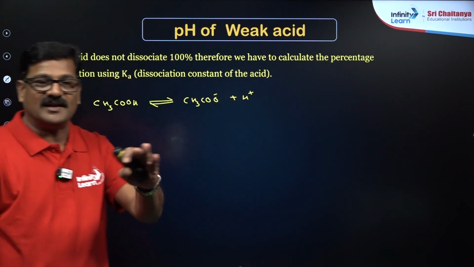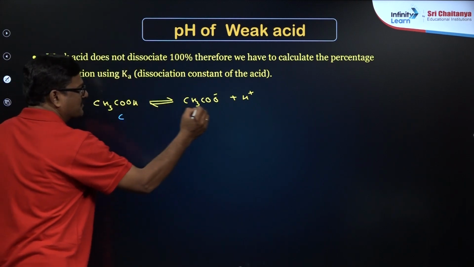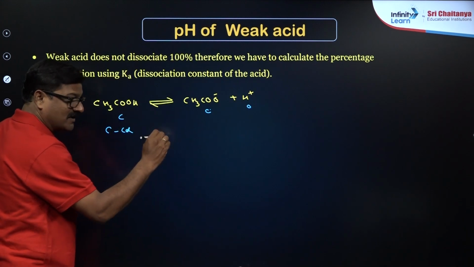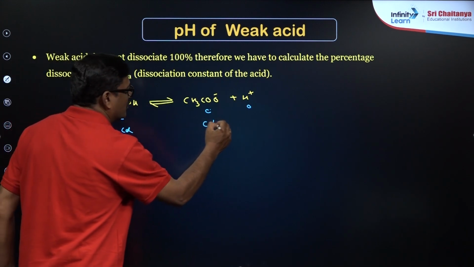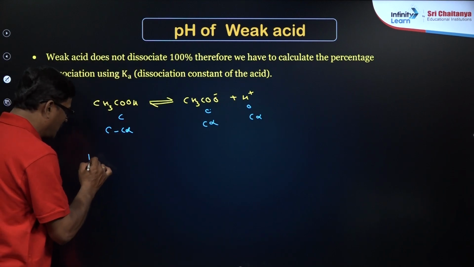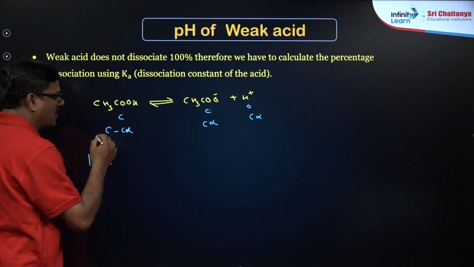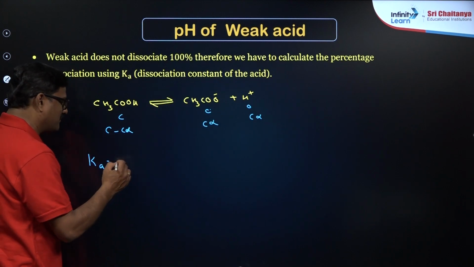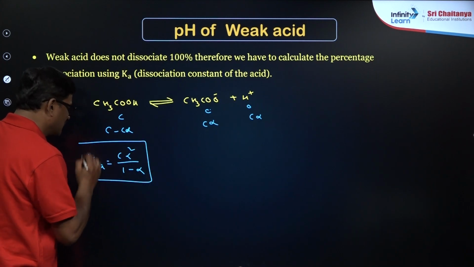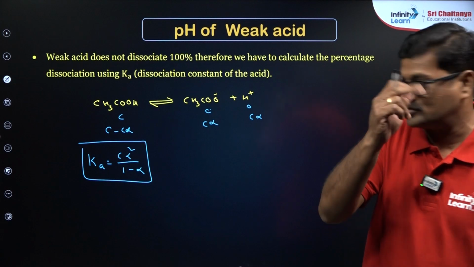As this is ionizing, at equilibrium, let us say initially it is C moles per liter, 0, 0, then C minus C alpha, where alpha is the degree of ionization, and it is going to be C alpha and C alpha. So in this case, Ka is equal to C alpha times C alpha upon C of 1 minus alpha, so C alpha square upon 1 minus alpha. This is the Ka, acid dissociation constant formula from the Ostwald dilution law.